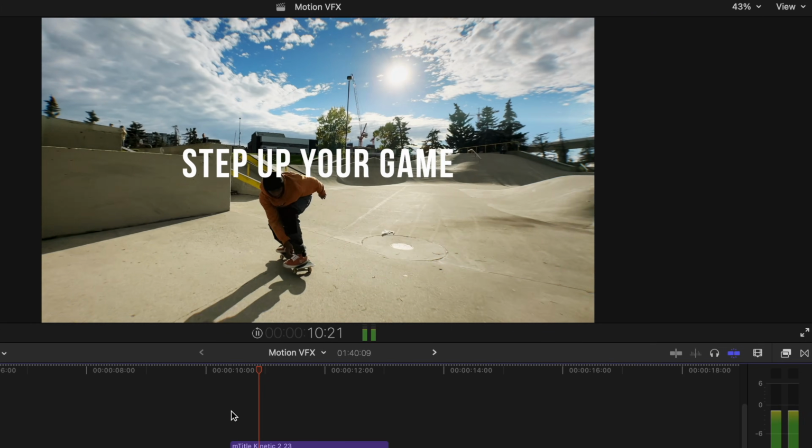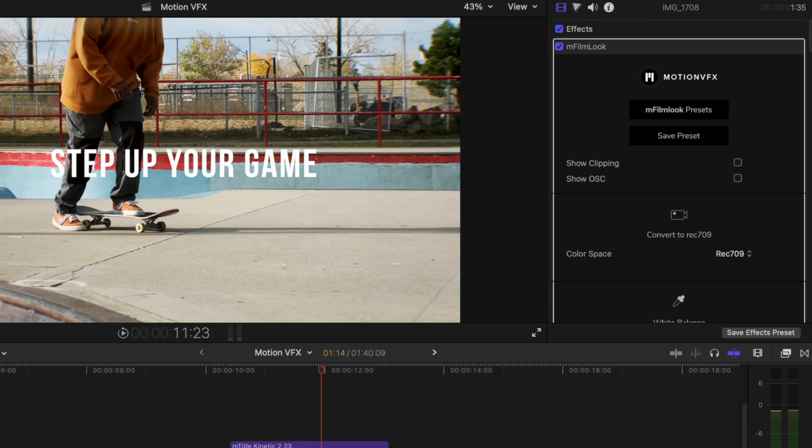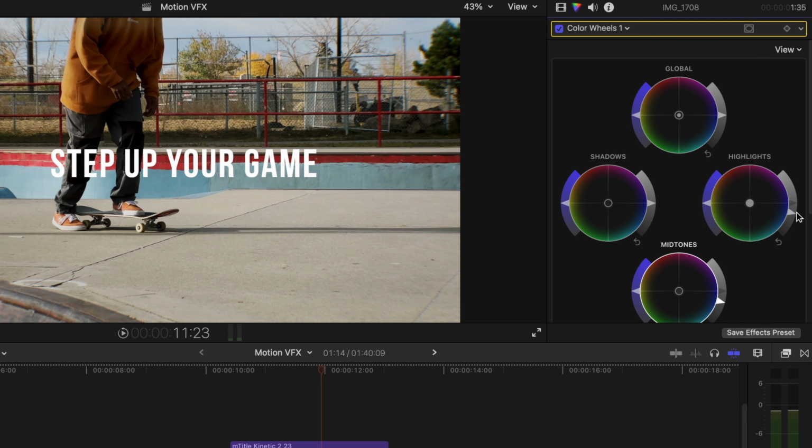By the way, here's a little trick. If you're using white text, which I do all the time, it can be really helpful to just make sure that your white point in Final Cut Pro isn't too high. So we could drag it down a bit in the highlights, a bit in the midtones. Just make sure that text is visible. In my videos, I usually try to have any clipping points, any true white, be less than white. The white point should be lower than the pure white of the background on your screen.